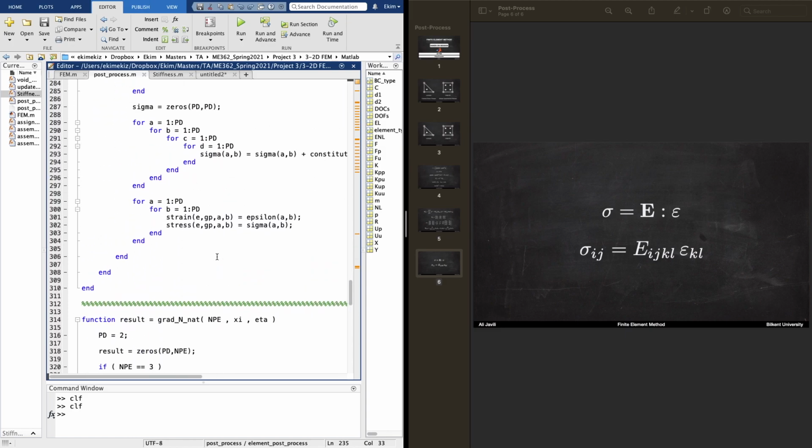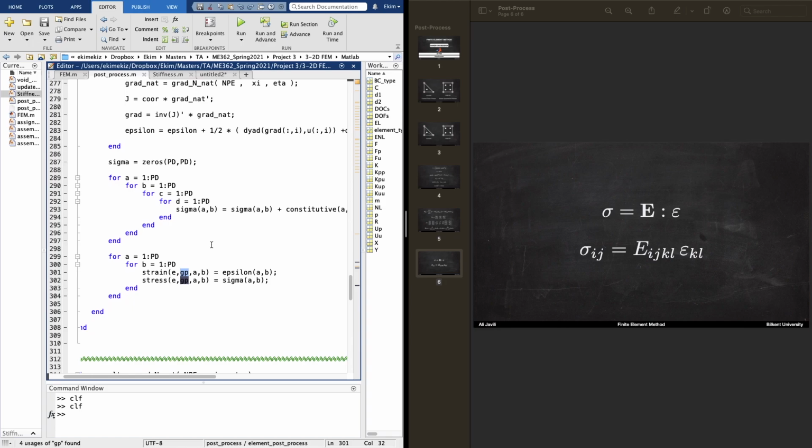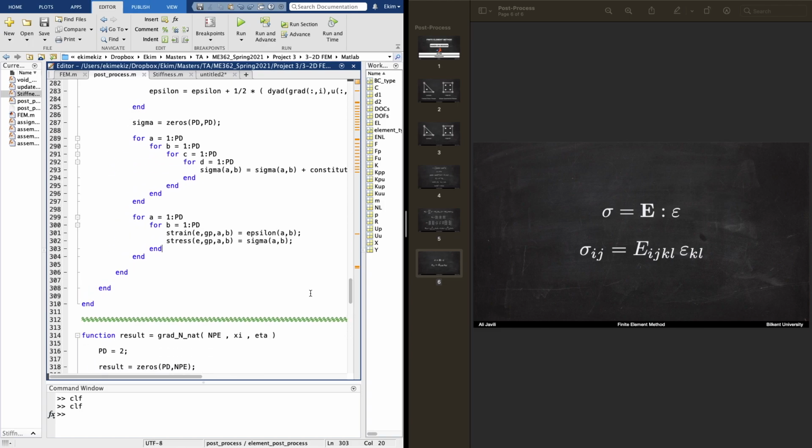What we do is, for the e element and the gp Gauss point of that particular element, we write the a-b value of epsilon to the a-b index of strain, and we do that same thing for sigma. That is quite straightforward, I think.